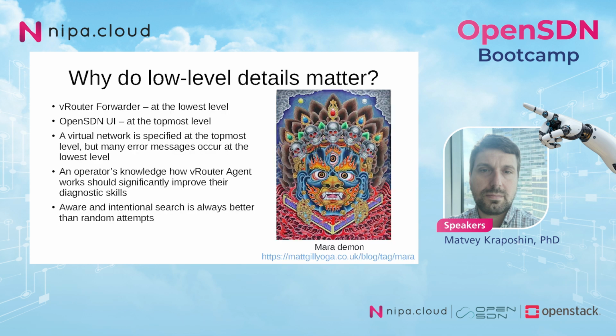So first of all, why do low-level details matter? In Buddhist mythology, there is a demon named Mara, who hides reality from those who want enlightenment. The user interface is like this Mara. It hides reality, it hides the real mechanisms of programs. So I will show you part of reality, and the other part you will learn from books.